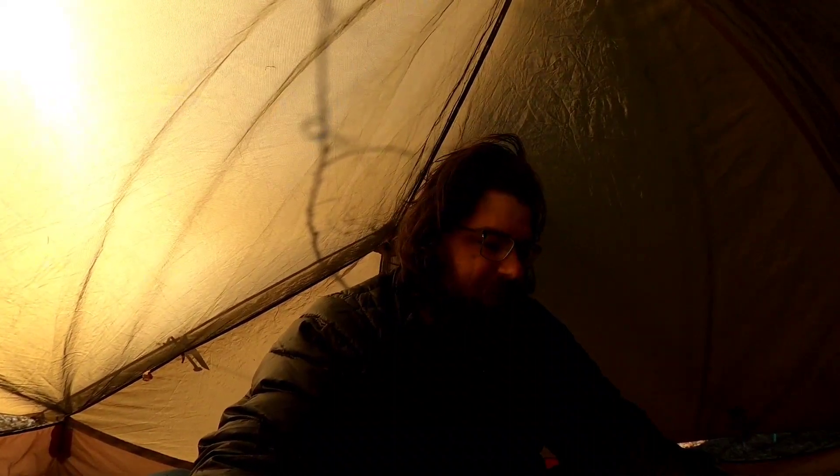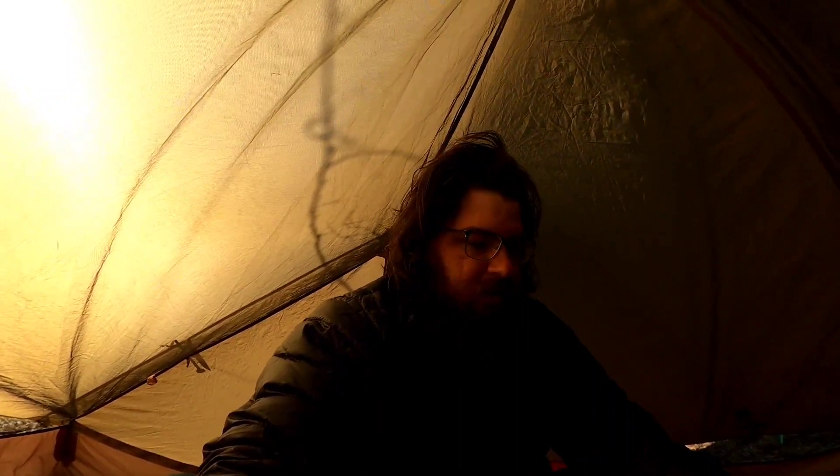Good morning! We have a good day in front of us — Clingman's Dome is coming up just a couple miles, and that's going to be one of the highlights of this trip for sure. It's the highest point on the AT and I think the third highest peak in the eastern United States. It's gonna be exciting, and I did just confirm that I have a reservation for two nights at a hotel in Gatlinburg.